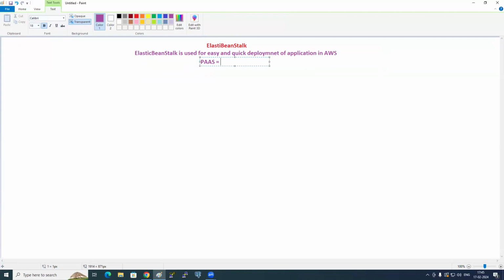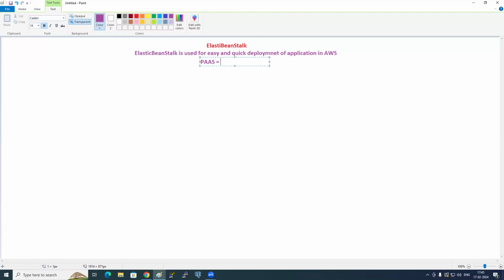Are we responsible for the servers? No, right? So what we do is we just give the application to the provider and all the deployment will be completely managed by the provider itself. And this Beanstalk is also like a platform as a service. So we just need to give the application to Beanstalk and Beanstalk will do everything for us.